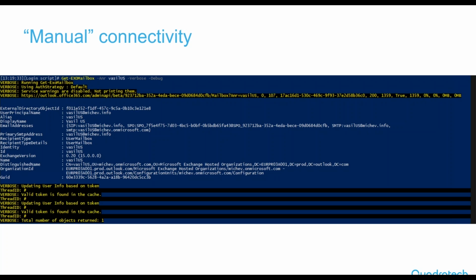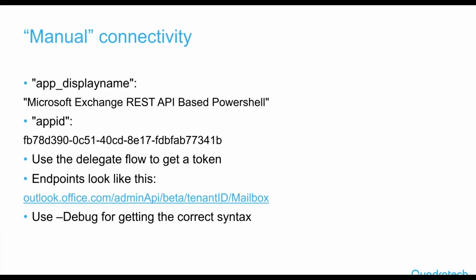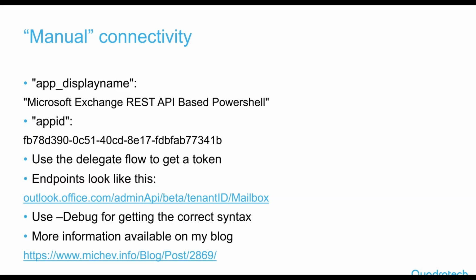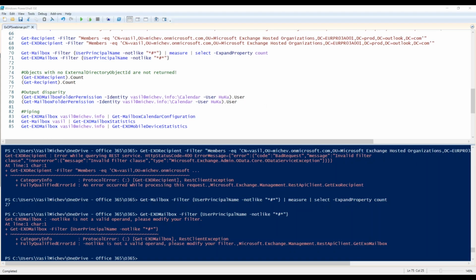In this case, you have the endpoint here, /adminapi/beta, then my tenant ID, and then we are querying a given mailbox. Using this information, you can use the new Exchange Online commandlets the same way as you are using the Graph API, and I've added some additional information on my blog. If you are interested, you can go ahead and check it.